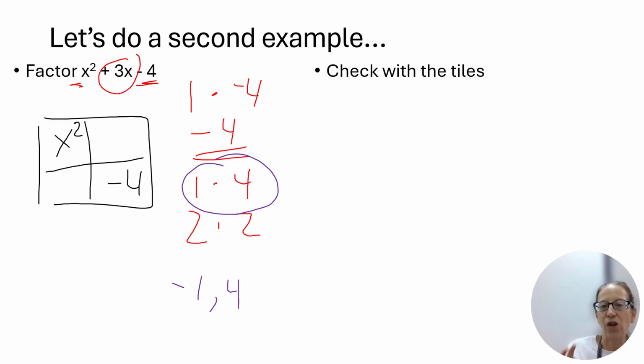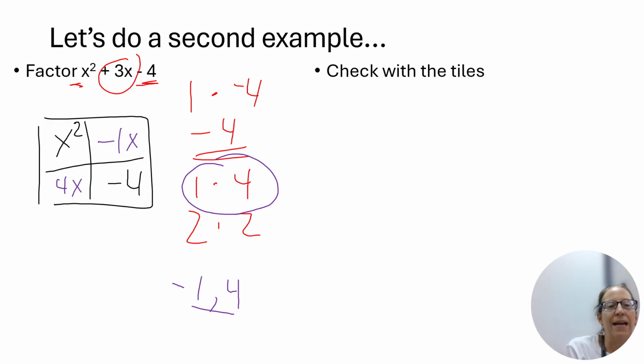So just stop for a second before we write them into our area model. If I multiply these, -1 times +4 is -4. And if I add them, -1 plus 4, I get 3. So I'm confident I have that correct. And I'm going to go ahead and put the -1x in there and the 4x in there. It does not matter which way you put that.